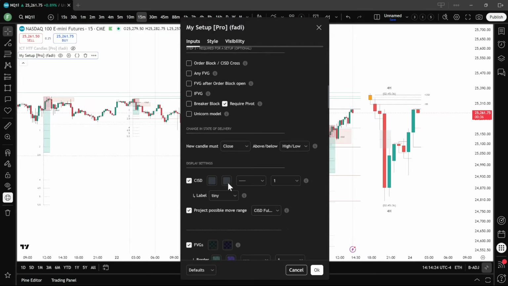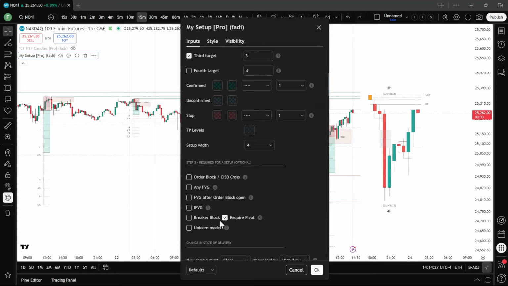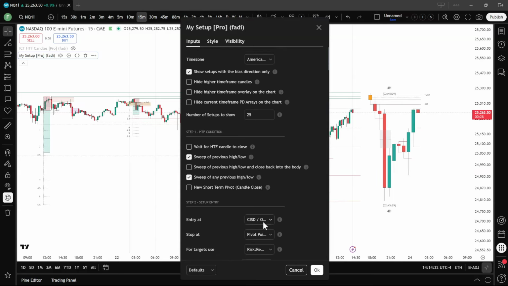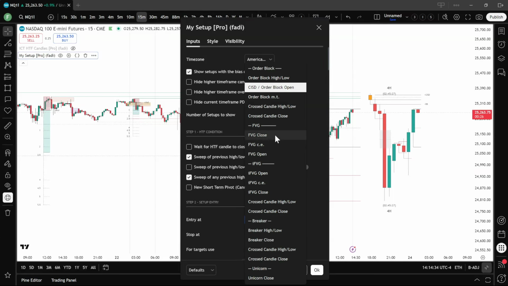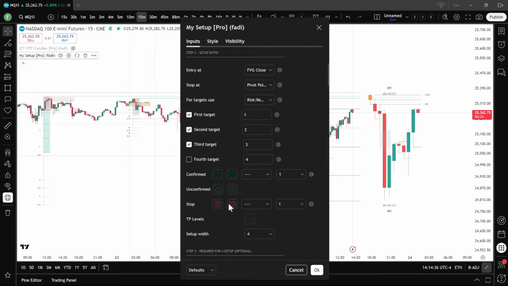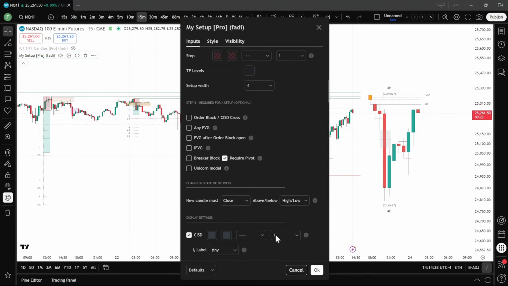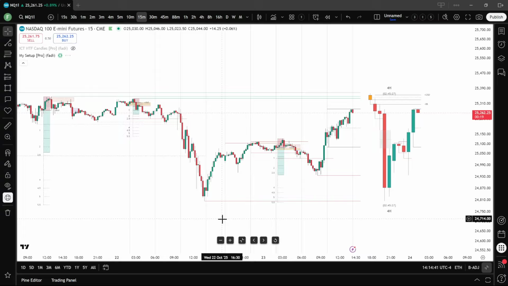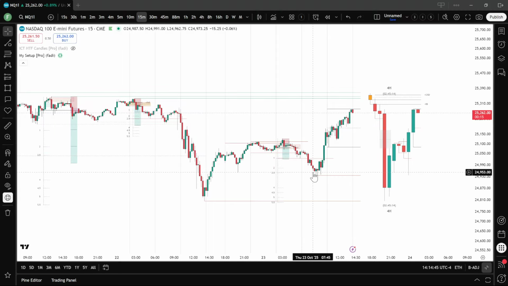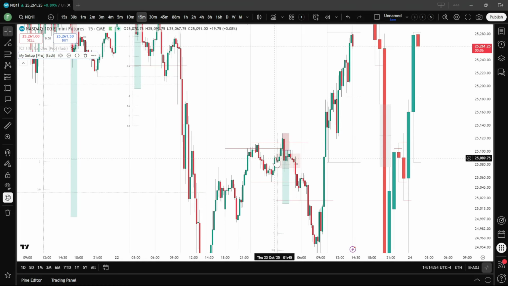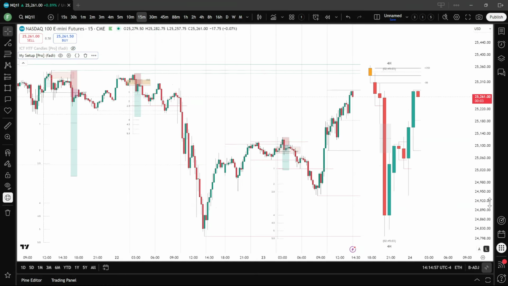So you can come in here and say, for example, I want to have a confluence of having a fair value gap. Or you can say, I want to enter on a fair value gap close level, even without a confluence, because that will make it look for a fair value gap for entry. And if it finds a fair value gap, it will define your entry from that fair value gap to that stop loss. So that fair value gap right here to the pivot point, fair value gap to the pivot point, fair value gap to the pivot point, and avoided that loss right there.